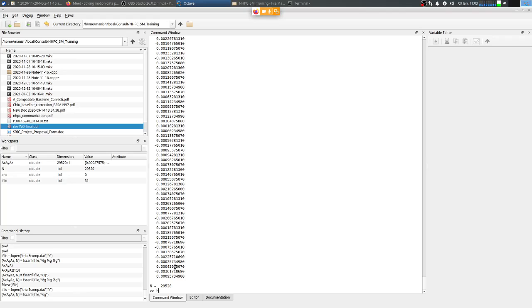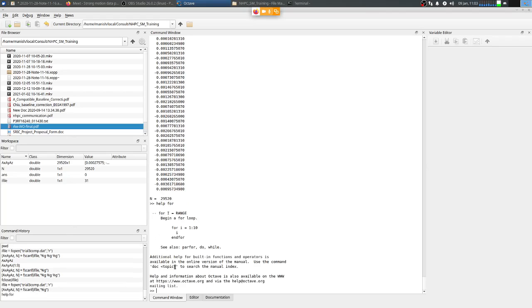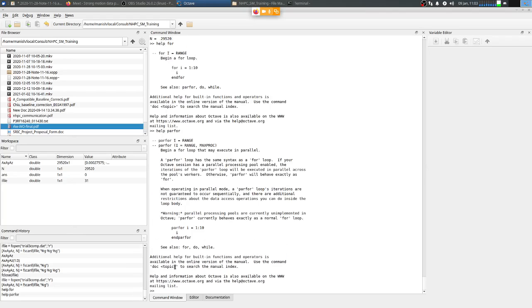So what is the syntax for a for loop? Okay, for loop, in parallel for. Okay.